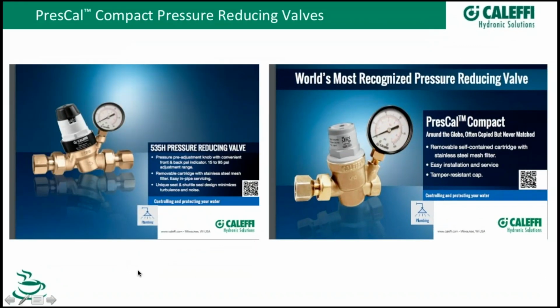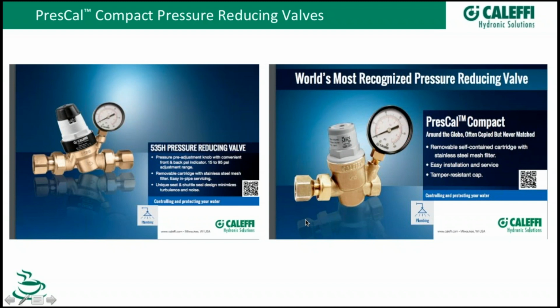This next slide here is just some nice trade advertising spots that we've done over the years. We're touting that 533H, that PresCal compact on the right there, as being the world's most recognized pressure reducing valve. And this valve is quite often counterfeit, especially in the Asian markets. If you see anything similar to it, it's considered an inclined pressure reducing valve, where it's kind of leaning back a little bit. You'll notice there are a lot of similar designs, and some of them even have our logo on them. You're not going to see them here, but typically, like I said, in the Asian markets where there's a little bit less restriction on that kind of thing.